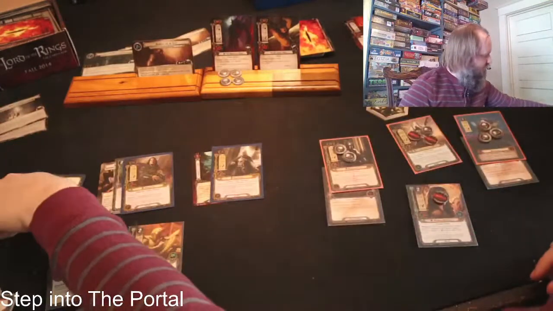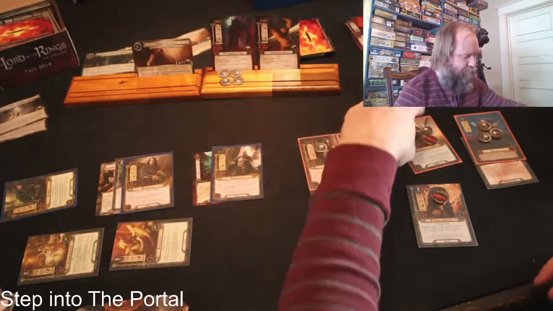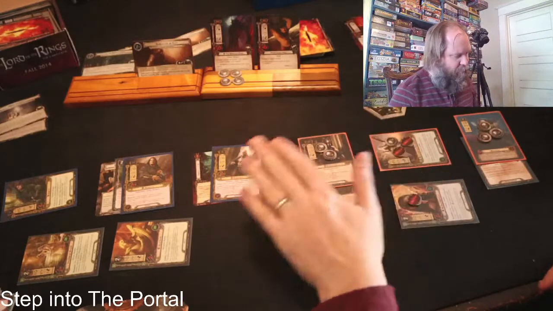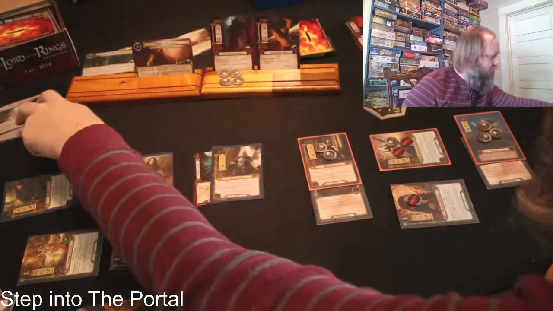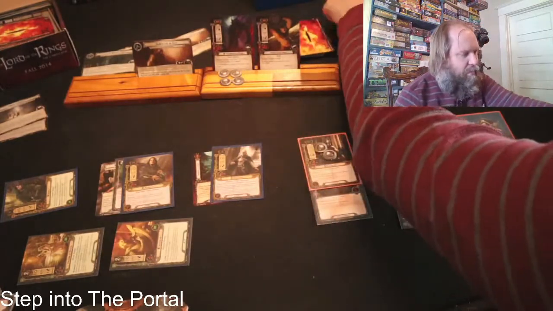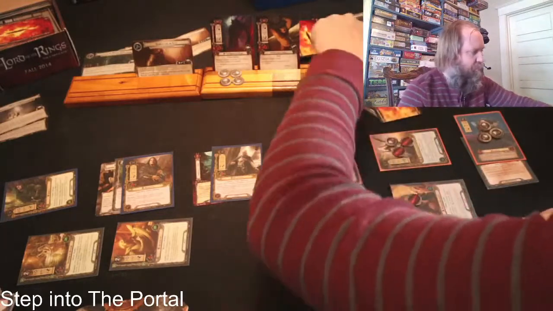4, 5, 6, 7, 8. I guess we'll just go all in this time. 12, 13, 14. Oh, we don't have him. So 14 against 6. Our victory display is still the same, right? Because none of these were worth anything. All right, so we're 14 versus 2 cards.